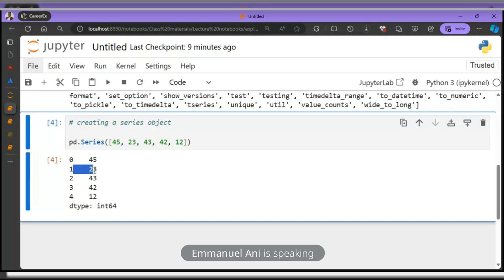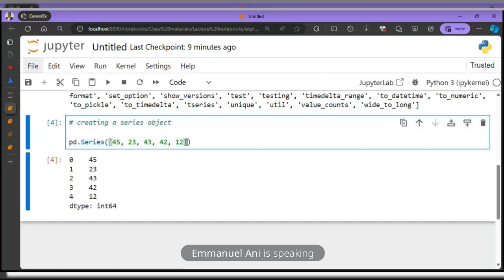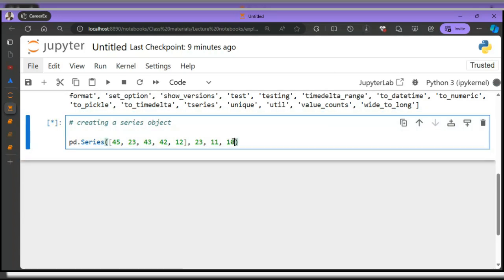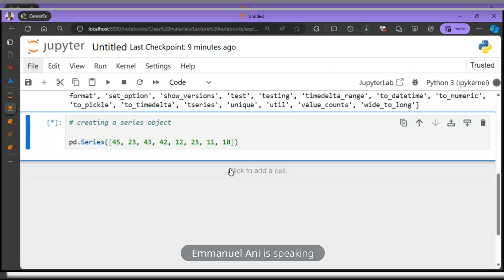If you put a few more values there, 23, 11, 10, I have to put brackets here and remove this one. Let's run this.